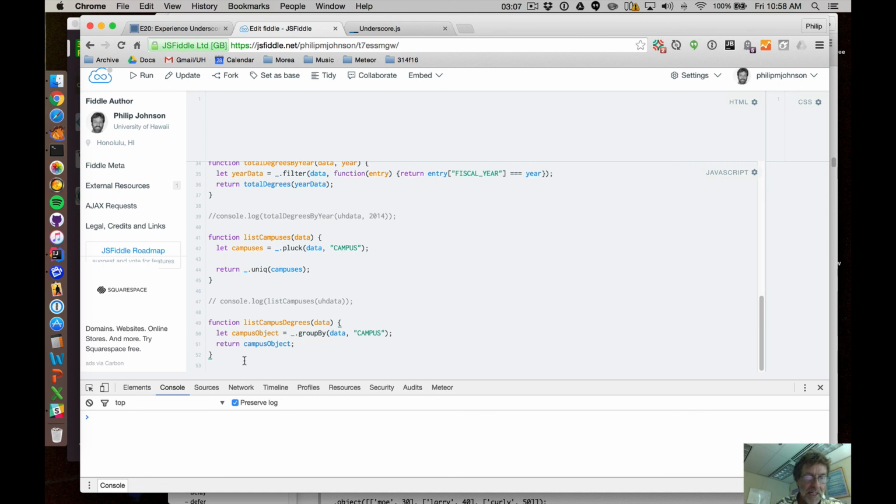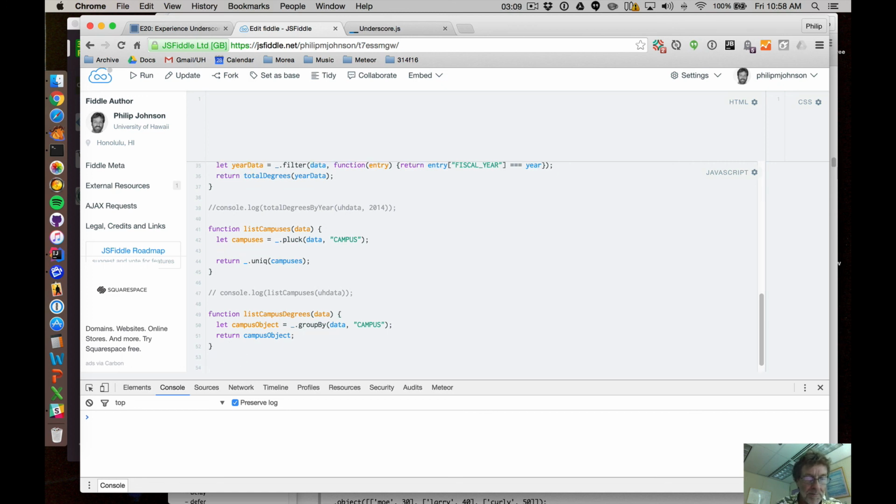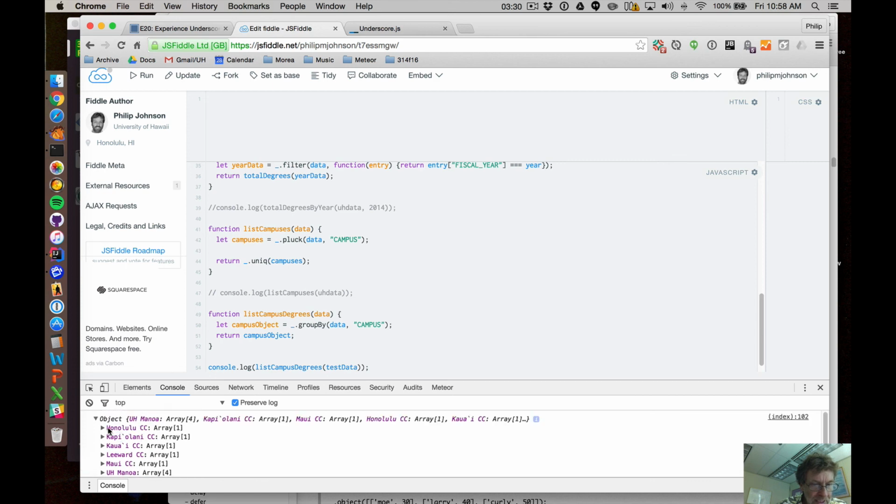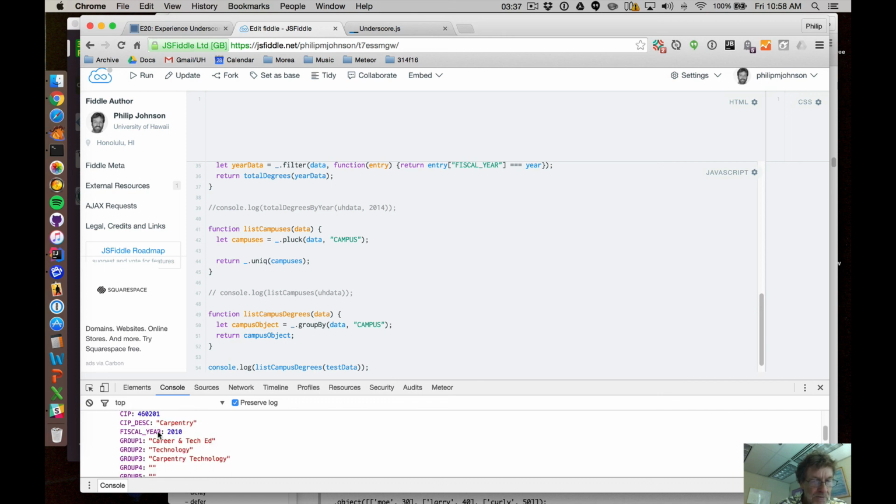If we invoke this with our test data set, which had 5 elements in it, you can see we get an object back where the keys are our campuses, that's what we wanted, and the values are an array with all of the entries associated with that campus.